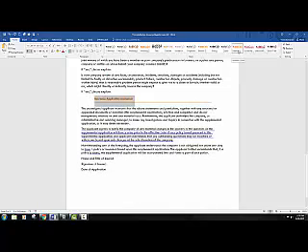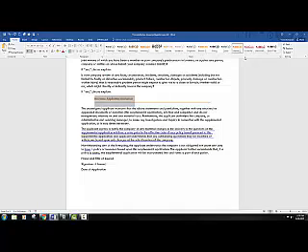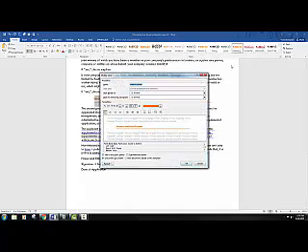Modify an existing style. Click the More button, Home tab, Styles group to display all of the styles in the Style Gallery. Right-click the Intense Quote style in the Style Gallery and select Modify. The Modify dialog box opens.